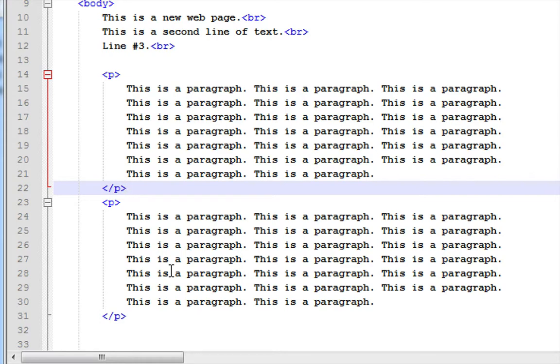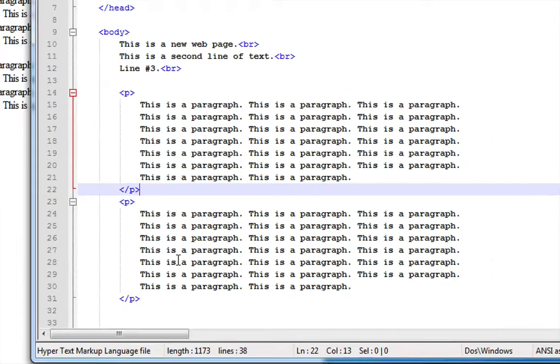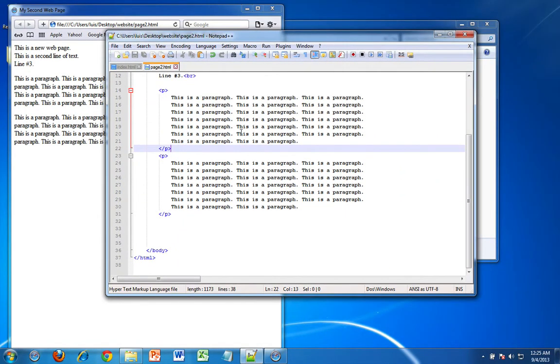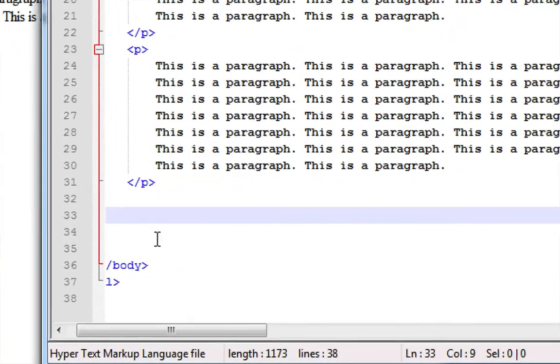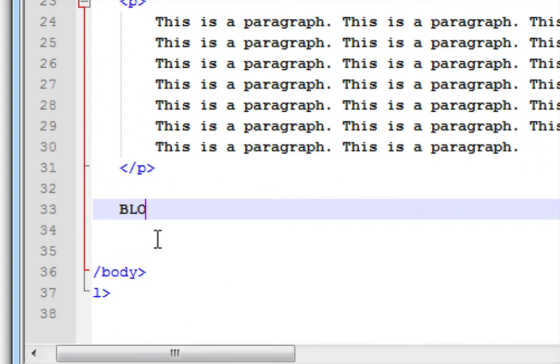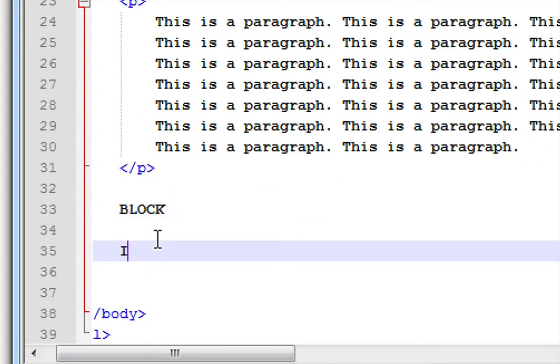All right, so let me see if I can explain this in a different way, because there's a very important point about what I've just showed you that I haven't explained yet. And that is concerning, I'm going to type it out here so you can see the words, two things called block and inline.